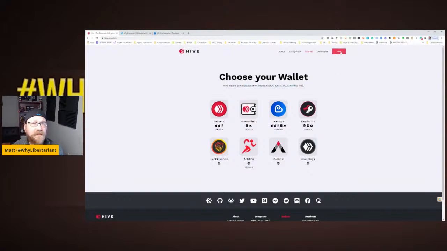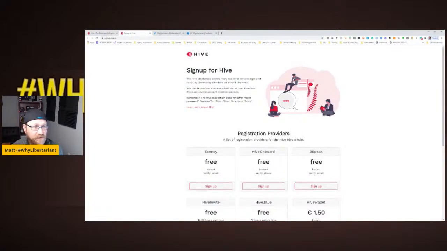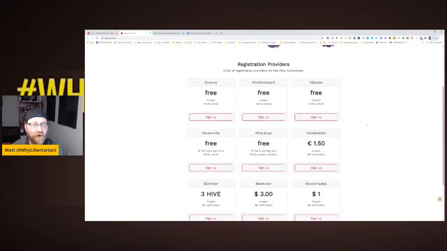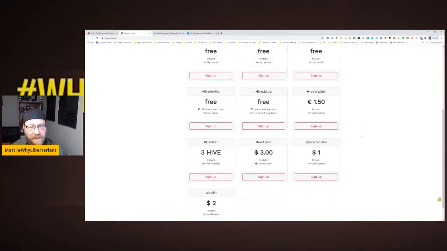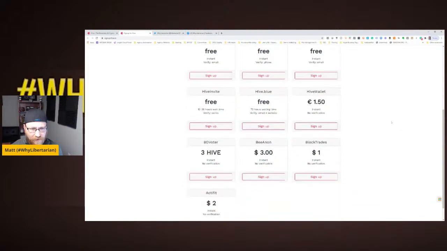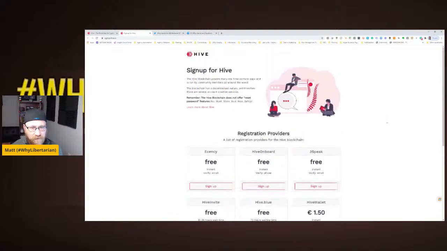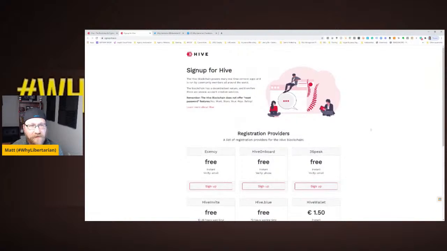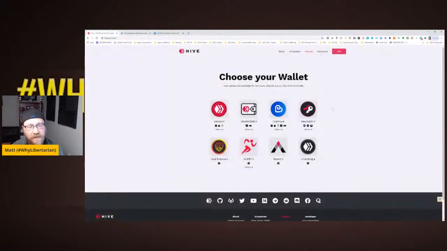What I'm going to do is click join. Folks might be screaming at me, as they might have their own preference for ways to log in and get an account up and running. But the way that I actually started here was, I went to Hive on, or no, I'm sorry, I didn't go to Hive on board. Where did I go the first go around? Did I go through PeakD? I might have gone through PeakD in order to activate my account. Hold on. The other way that you can do it is through the wallet. So let me do it through the wallet.